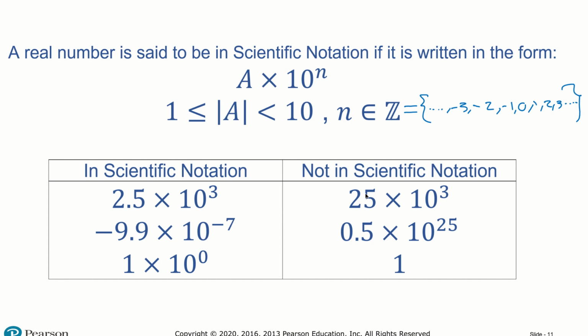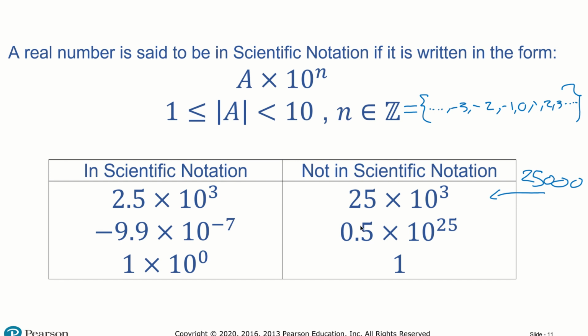Now, this is neither in scientific notation nor in standard notation. Standard notation, of course, is just a regular number; for example, in standard notation, this would be 25,000, right? But some people look at that and fall into the trap of thinking, oh yeah, it has the general form of a scientific notation. Yeah, but the problem is this number here is not between 1 and 10, left inclusive, all right?